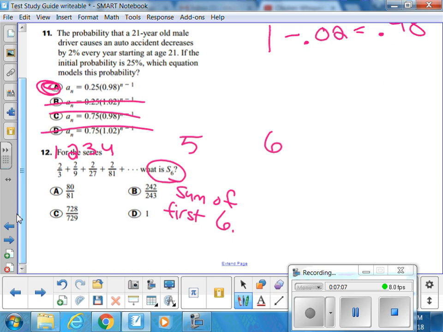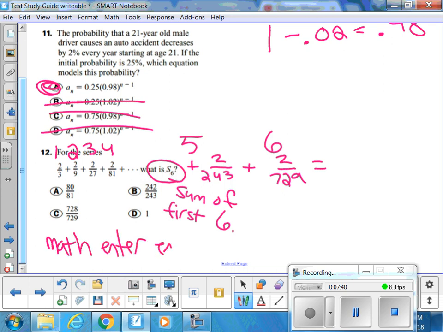Let's get my calculator. So what's happening on the top? They are staying a 2, right? So term 5 would also be a 2 on top. Term 6 would also be a 2 on top. Now let's figure out what's happening on the bottom. Do you see it? Multiplying by 3. So 81 times 3 is 243. And 243 times 3 is 729. Now we need to add up all 6 of these and click fraction at the end. Click math, enter, enter at the end. By clicking math, enter, enter at the end, it'll turn your answer back into a fraction.